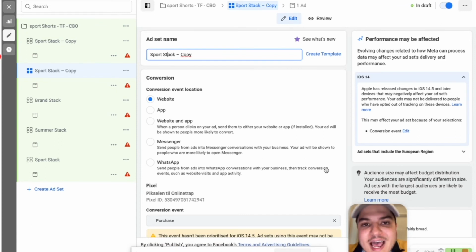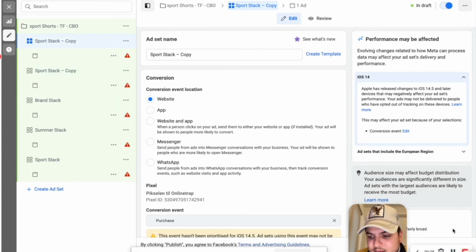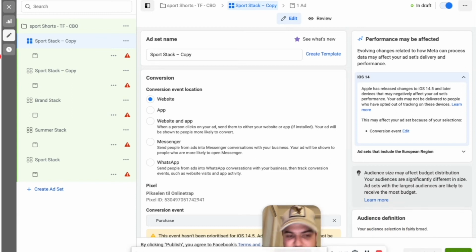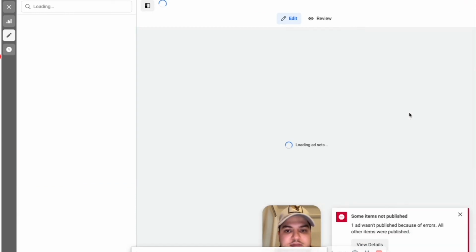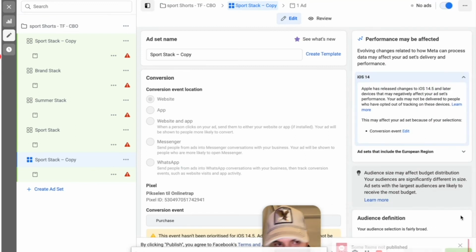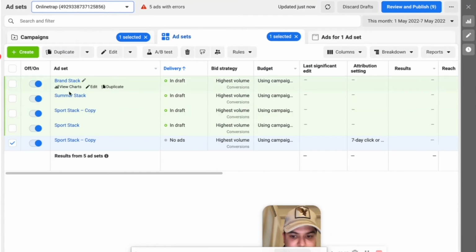Do not touch the ads before they've gone for 7 days. If you have one or two of the ad sets doing a little bit weird, like you can see they're not delivering how they should deliver, right? I can't publish this now because we don't have the creative, but you should publish it, and then it would look like this, okay? And when you're running these for some days, you will see which ones are delivering the best results or not. And if you have some that are really not delivering anything, turn them off.